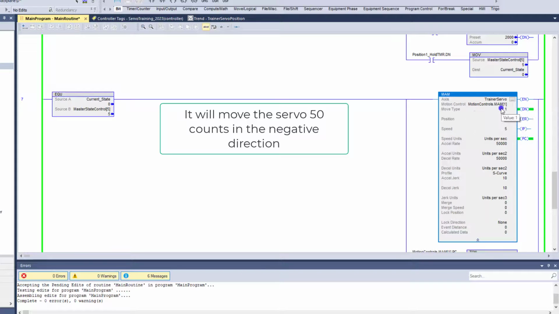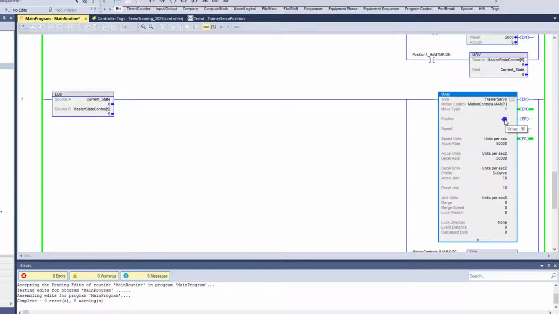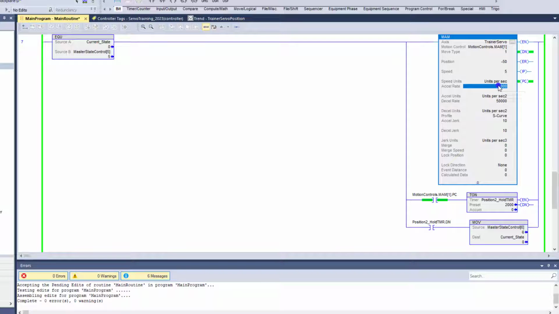We'll move not to a negative position of 50, but we're moving the servo in the opposite direction by the same counts that we moved it forward. So essentially we should be going from 0 to 50, then 50 back to 0. Again, we have the same exact setup in here as far as the attributes: acceleration, deceleration, S curve, all based upon units per second.